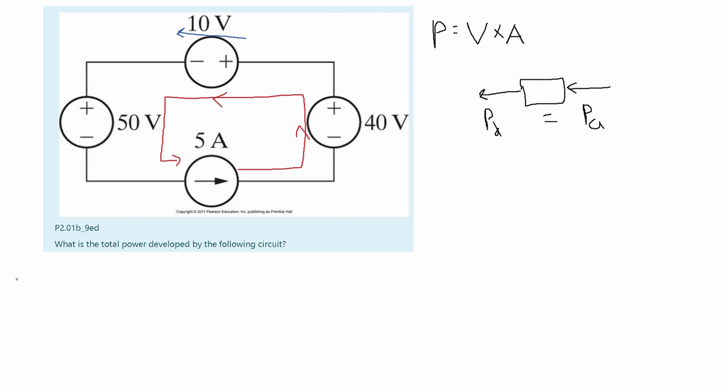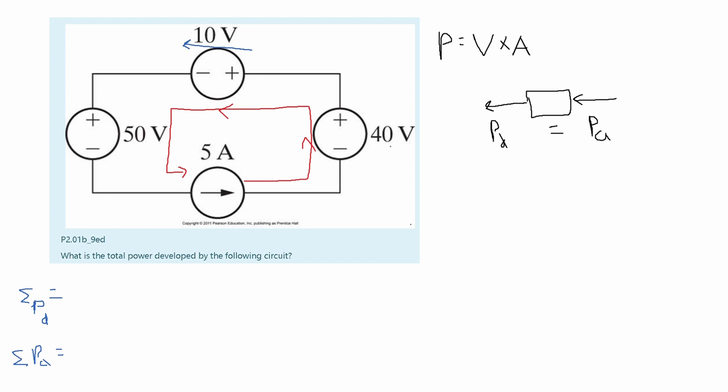So to have our sum of power, you're going to set this equal to the power being delivered and the power being absorbed. We're actually going to have the sum of power delivered and the sum of power absorbed. And remember that both of these have to equal each other in the end. We also have to remember that the power being delivered is going to be a negative, and the power being absorbed is going to be a positive.